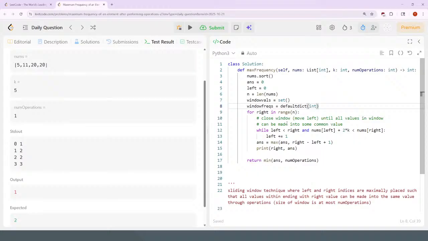I guess this is where it becomes a medium problem. So to quickly know what the maximum frequency might be, it could be a heap.